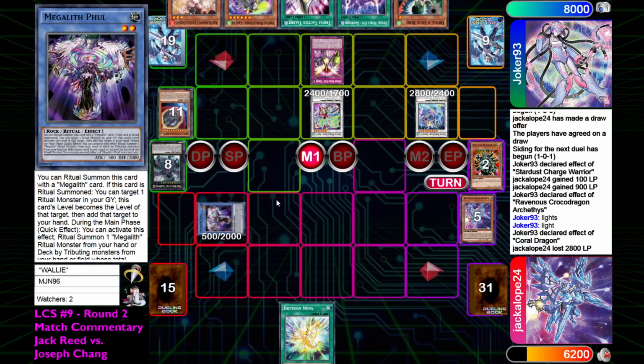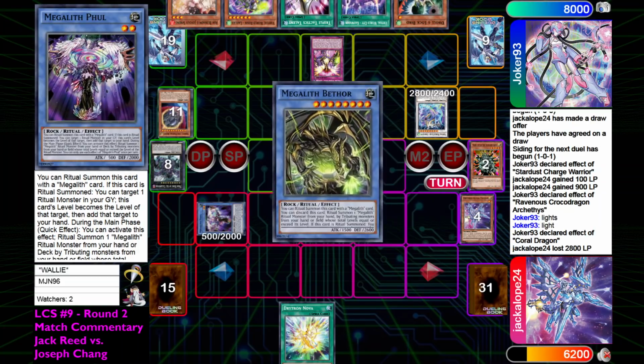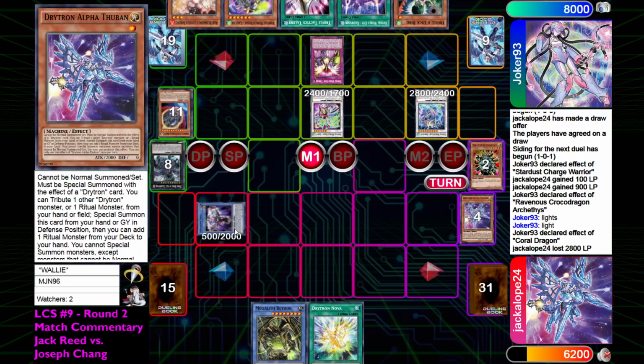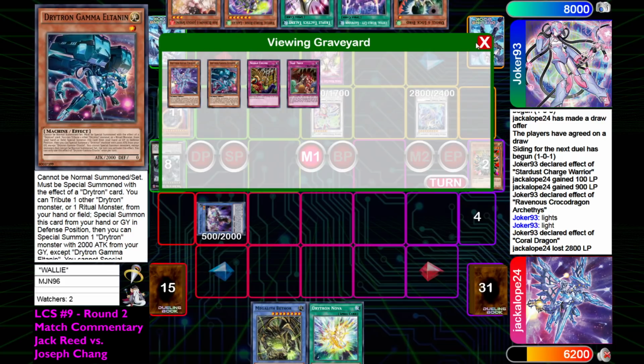Okay. Very interesting. So this can now get back a ritual in your graveyard, so you can add back the Bethor. So then it'll become level 8 in that case. Yeah, he's using full effect. You can also use full to grab something from the deck.